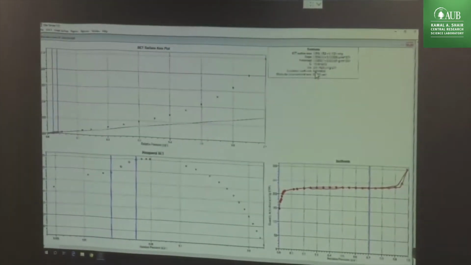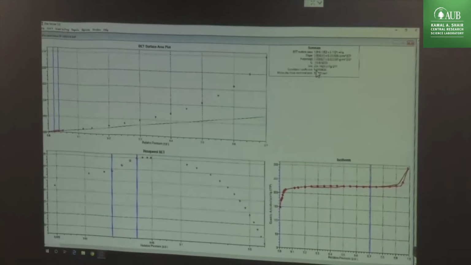Now I'd like to see what is the contribution of the micropores and what is the contribution of the mesopores. So I have to go from BET to the t-plot. Remember what I told you yesterday? The t-plot is going to give you the micropore volume and the micropore surface area. How do we get the micropore surface area? From the slope of the t curve, we get the external surface area. And I said the external surface area is the area of the mesopores, and the difference is the micropore. So what do we expect here? We should expect high micropore surface area and low mesopore surface area.